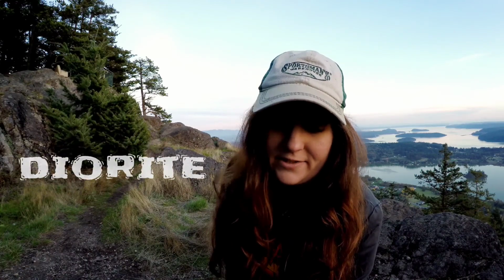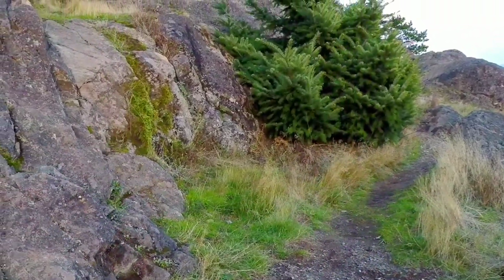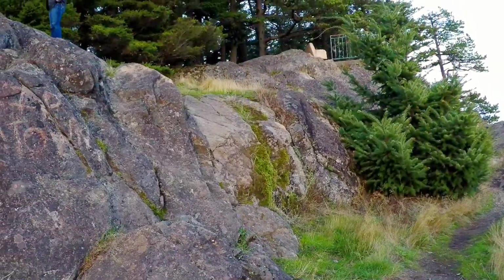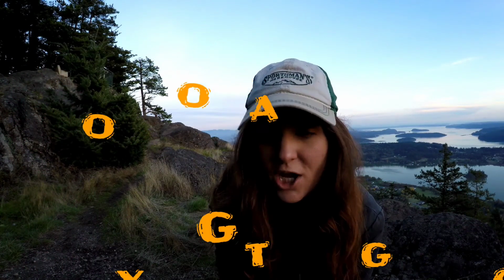So for you geology nerds, if you want to know, it's actually pretty unique in composition as far as rocks go. The mountain's composed mostly of feldspar and hornblende-rich diorite, which is pretty cool if you know geology. But it's actually thought to have formed during the Jurassic period, so who knows, there could have been dinosaurs up here. And it was created most likely by invasive volcanic flows, creating the batholithic masses of diorite. So pretty nifty geology facts. Which also helped create the island arcs associated with the San Juan Islands.